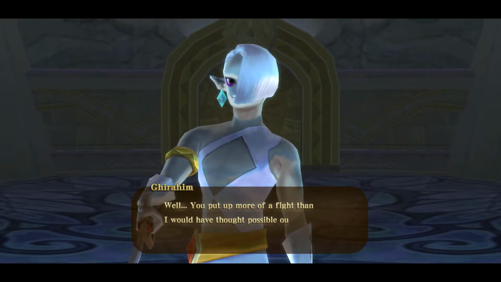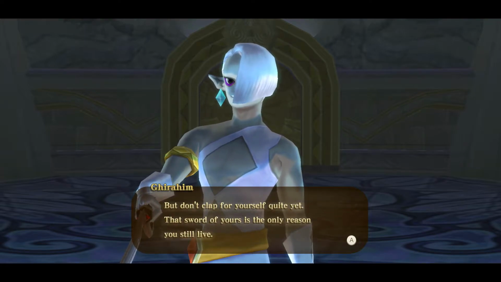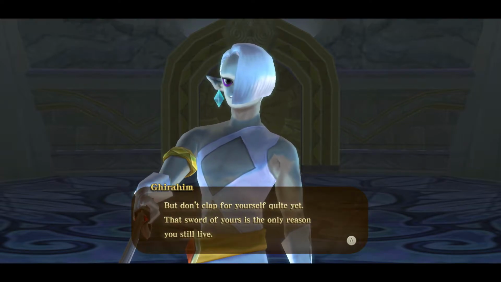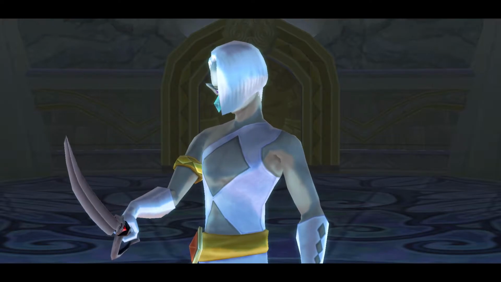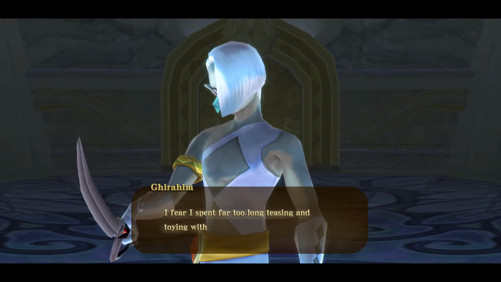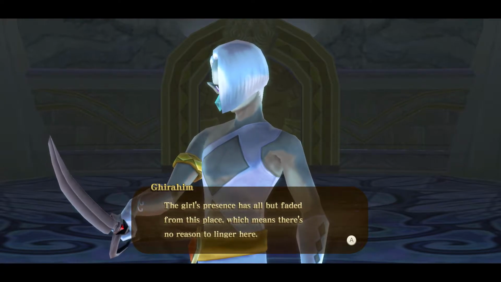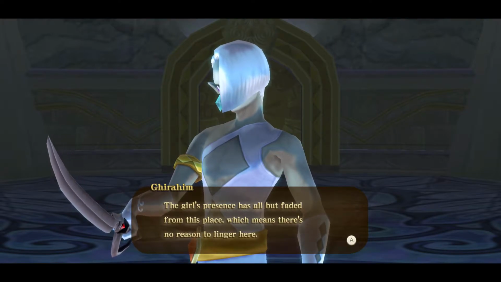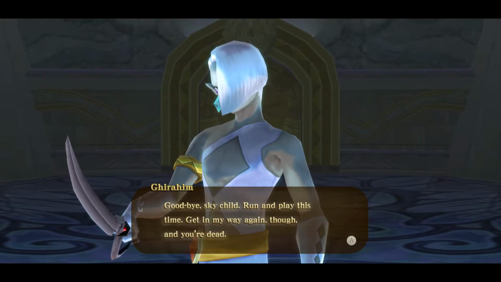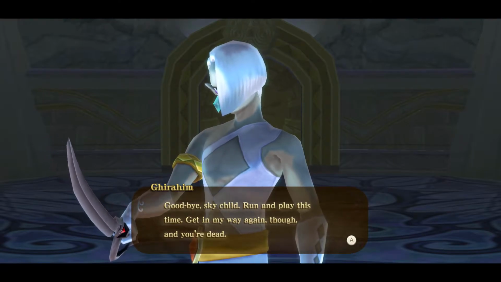Well, you put up more of a fight than I would have thought possible out of such a soft boy. But don't clap yourself quite yet. Or don't clap for yourself quite yet. That sword of yours is the only reason you still live. I fear I spent far too long teasing and toying with you. The girl's presence has all but faded from this place, which means there's no reason to linger here. Goodbye, Sky Child. Run and play in this time. Get in my way again, though, and you're dead.